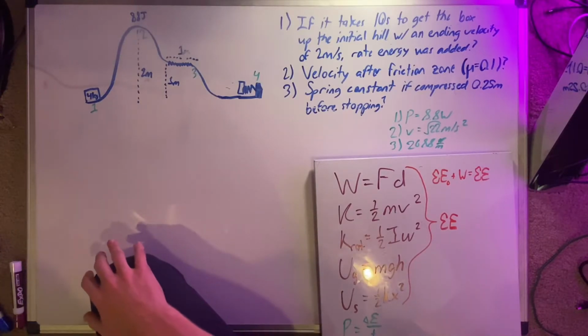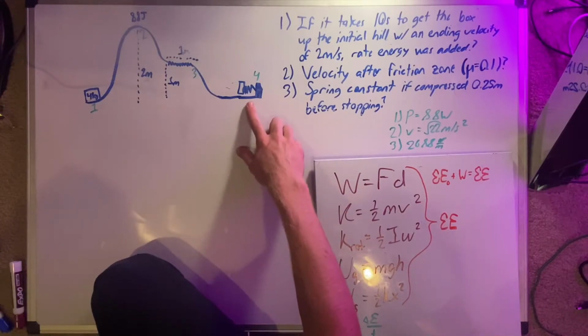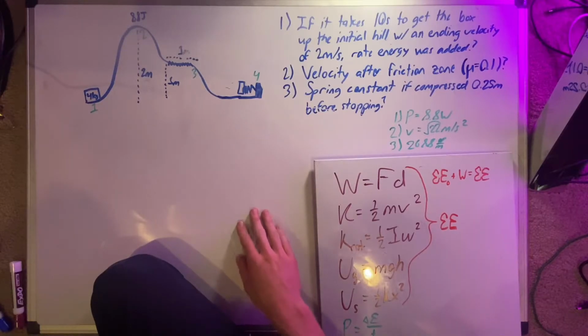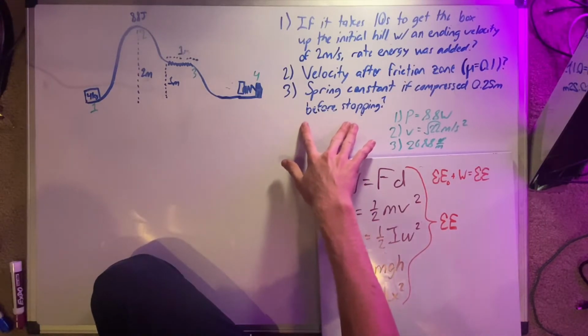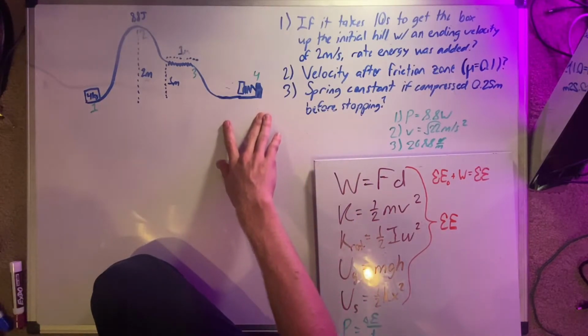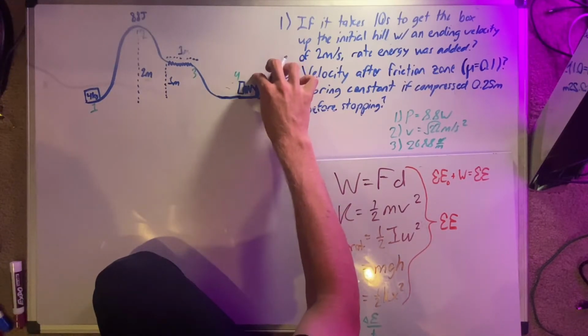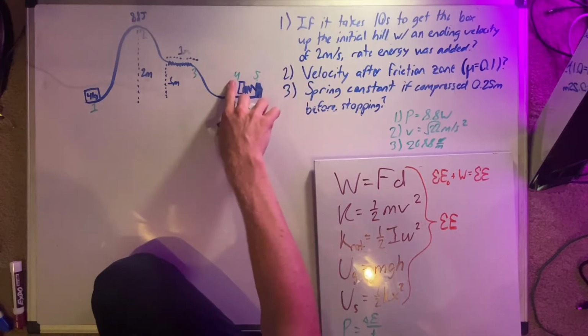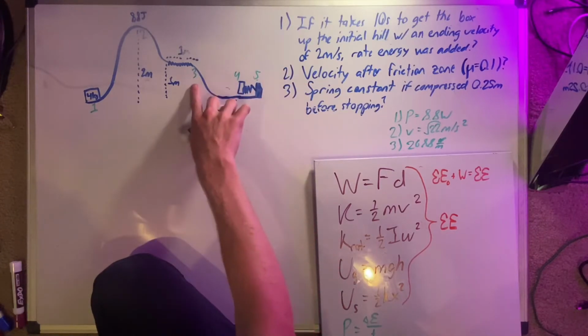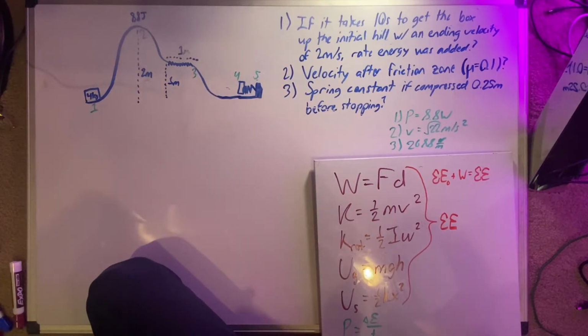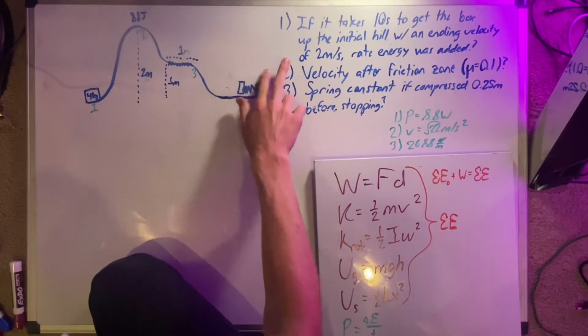Yeah, and then you can do another thing with this spring here, because springs sometimes have two parts. One thing it might ask you if you're dealing with a spring is what's the velocity right before hitting the spring. Then you can put your 4 here and your 5 here to solve for the velocity before the spring, from 3 to 4, and solve for that there.